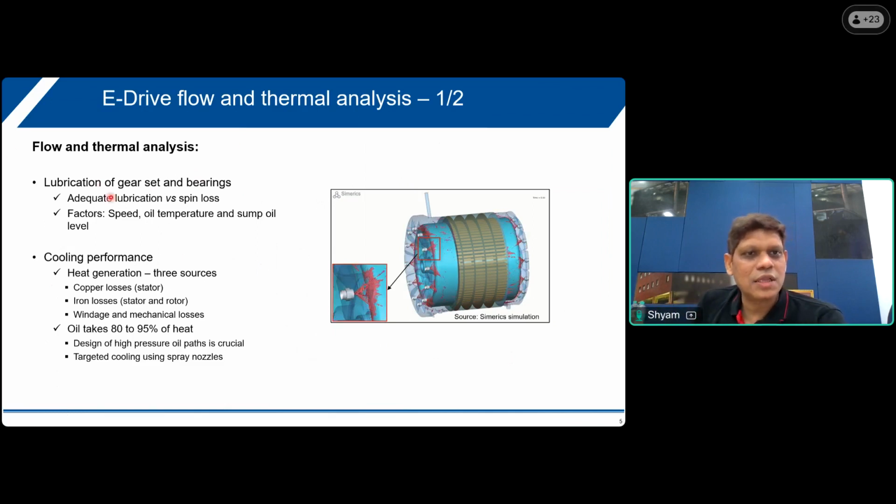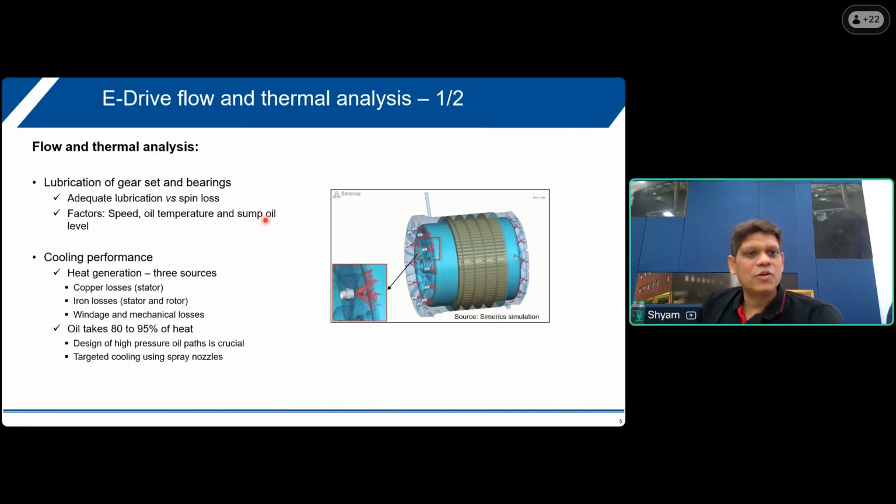These two factors are influenced by the speed of the rotor and the oil temperature, which reduces the viscosity and reduces the spill loss, although at the same time, with an increase of temperature, the oil can easily splash over. One more factor that can influence this is the sump oil level. The higher the sump oil level, the more the gears need to pass through it, which will lead to spill loss.